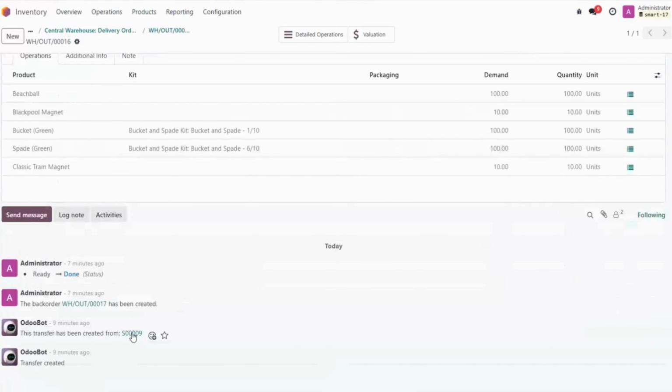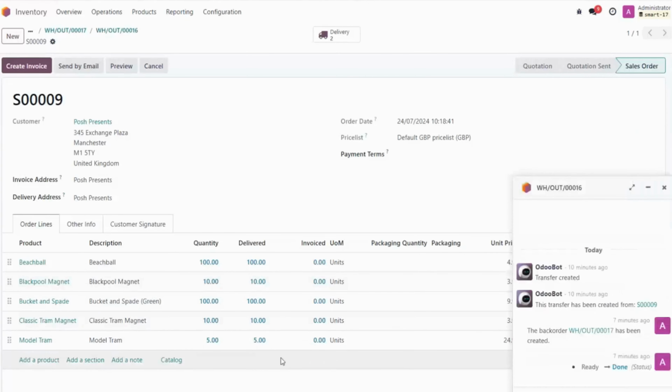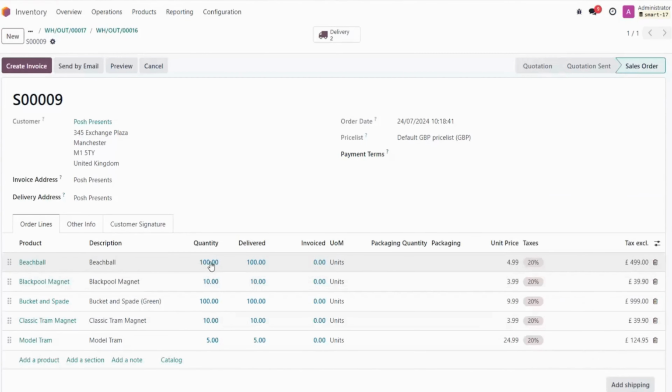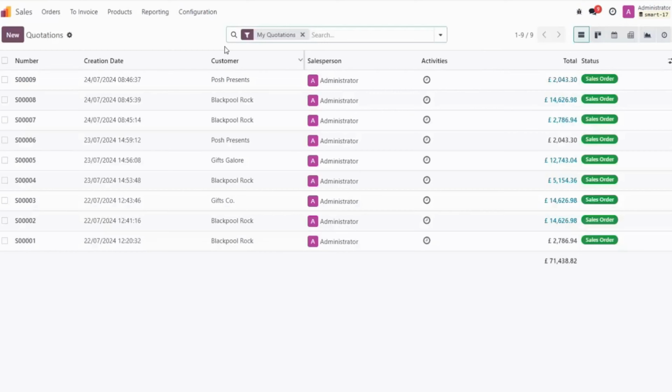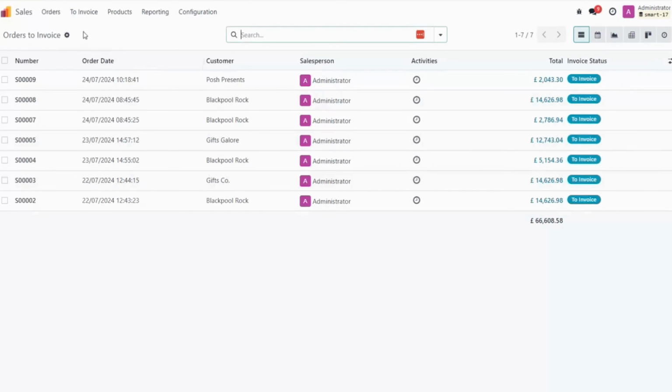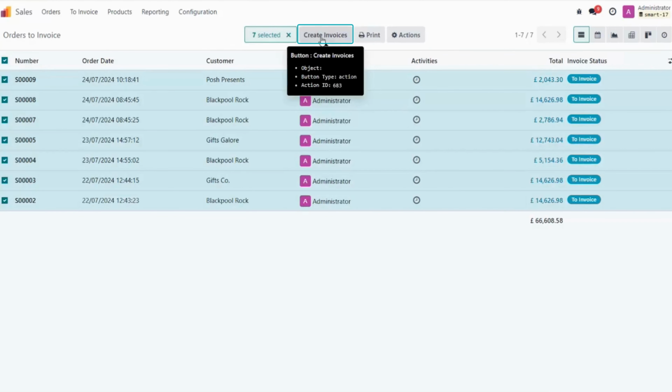Let's go back to our sales order. Here we can see that it's showing our quantity ordered and our quantity delivered matches. You may then want to create an invoice. But how do we know how many other products need invoicing at the same time? Key thing is to make sure we're invoicing our customers. Inside the sales, we have an icon here to invoice. We can see orders to invoice. We can see that all of these are waiting to be invoiced by the accounts team. They can either select them and hit create invoices, or they can go into them each individually.